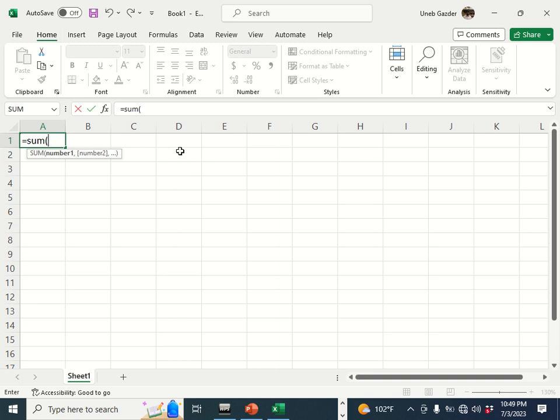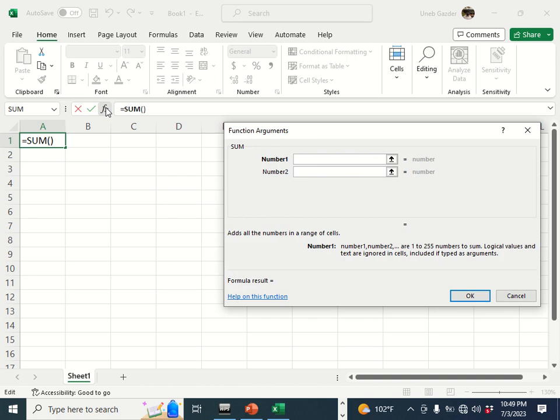So what will happen when I click on fx? A window appears, with the description of the function, and what the numbers, the inputs, are. Clear? So you can use fx to search for a function.